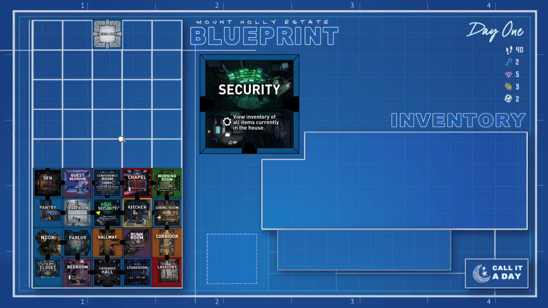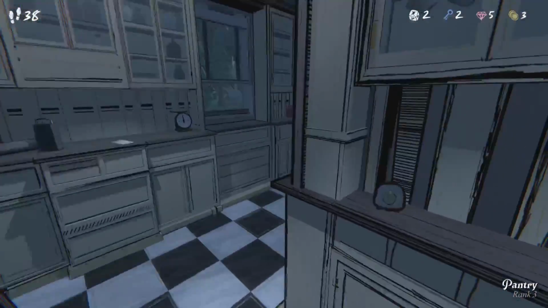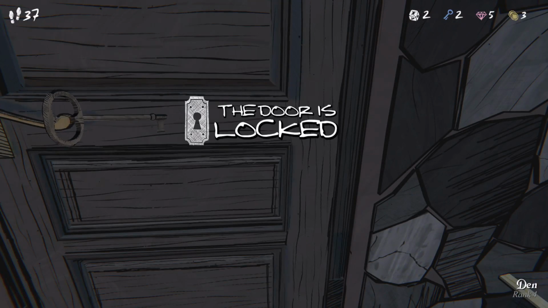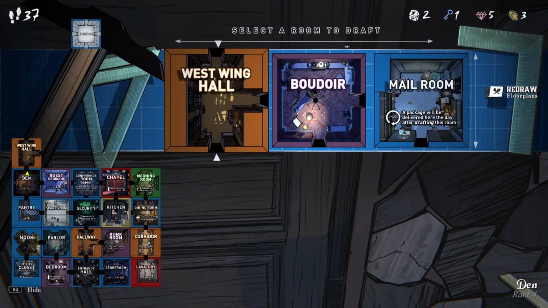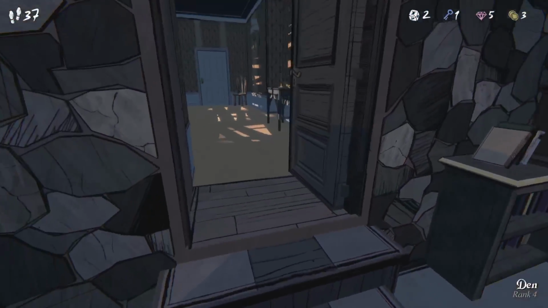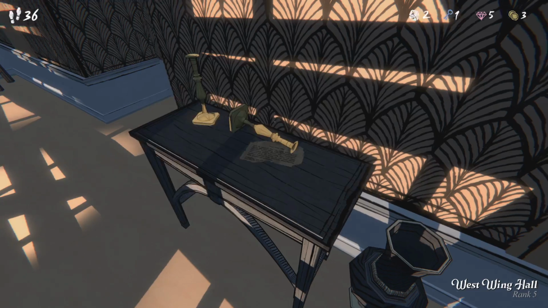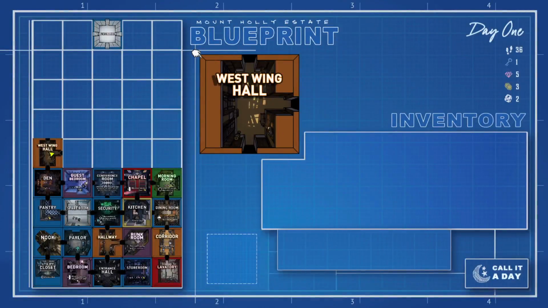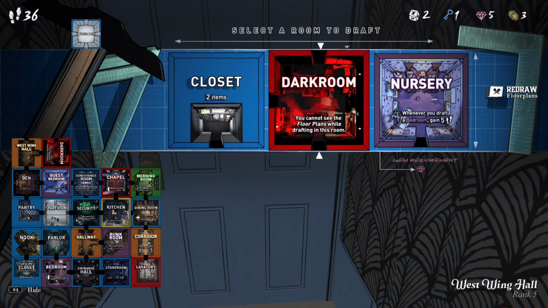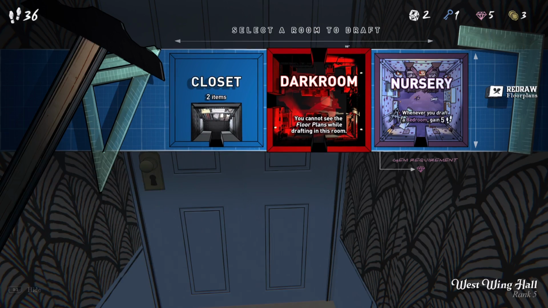I do have two trunks that I could open with keys, but I'd save them for now. Could maybe open this one. Let's see what we get here. The West Wing Hall is good. I cannot open it because I'm not gonna have any keys, and if we don't have keys, that's pretty much a GG for this run. Darkroom is not the worst, and I do have a utility closet.